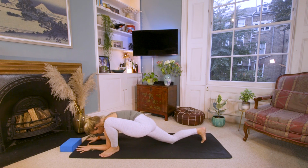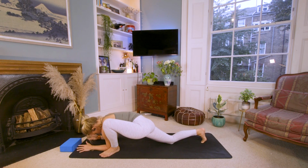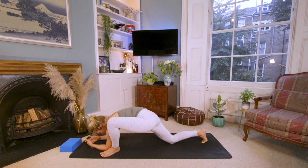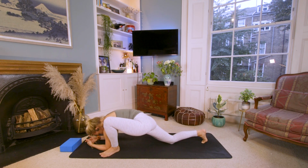Keep the back toes tucked and the back knee on the floor. Start to shift perhaps the weight forward and back or side to side if you want to add in some movement. Movement is good. Moves the connective tissue.